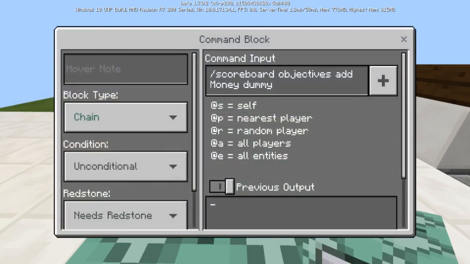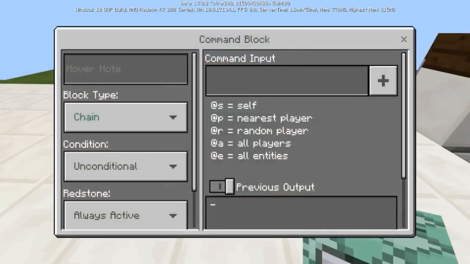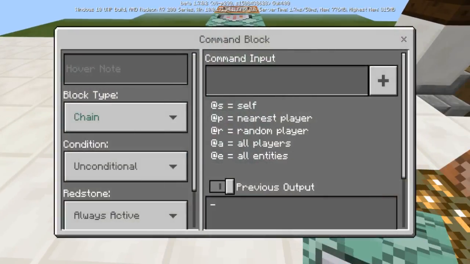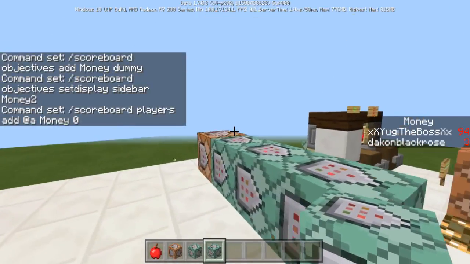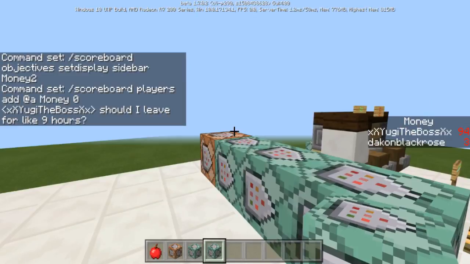And then I'm going to come here, and, oh, I didn't mean to grab those like that. I meant to grab them like this. Empty. So these 4 you're going to actually need to do like this. Let me just go ahead and set them down real quick, because when they leave the game, you want them to actually have the player offline leave, so that when someone else joins, they're set to the money score.